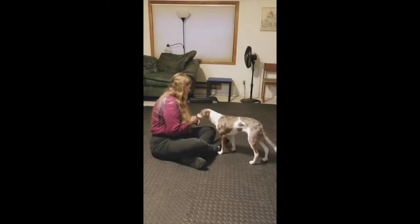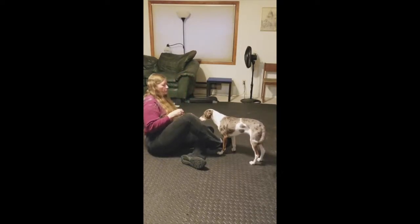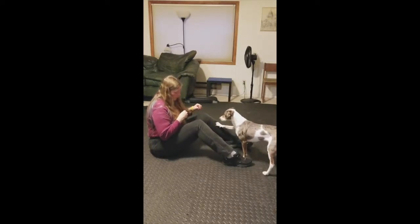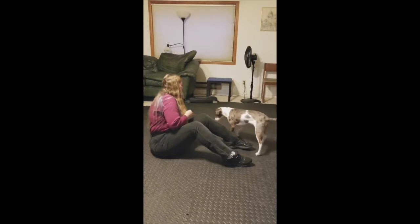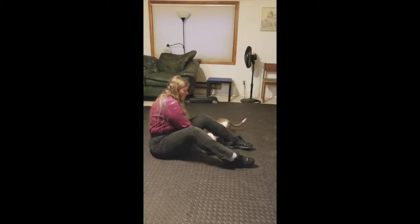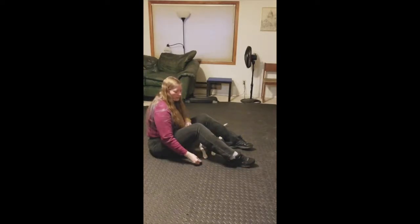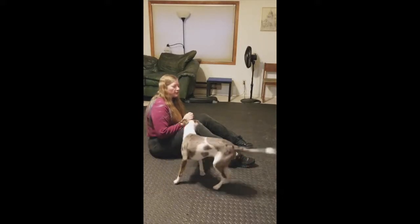In order to lure the dog under your legs, put your legs out in a V and I'm going to put mine fairly tall. Then you're going to ask your dog to come to the side and lie down. And when he does, you're just going to show him a cookie underneath your legs. Yes, good boy. A reward for getting that cookie.